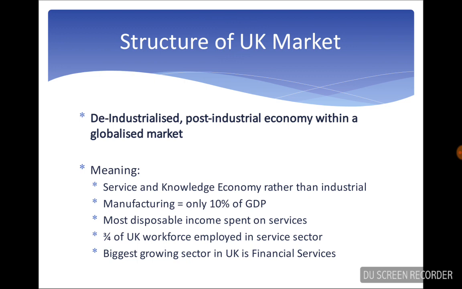As it says in the bullet points below, manufacturing only accounts for about 10% of Britain's gross domestic product. So the majority of the money that is produced within the UK comes from other things, the service sector, and probably a knowledge sector. So we're building much more based on the knowledge of people within the country, and doing what we can to retain that knowledge. So deindustrial, post-industrial, it's kind of what comes after an industrial society.